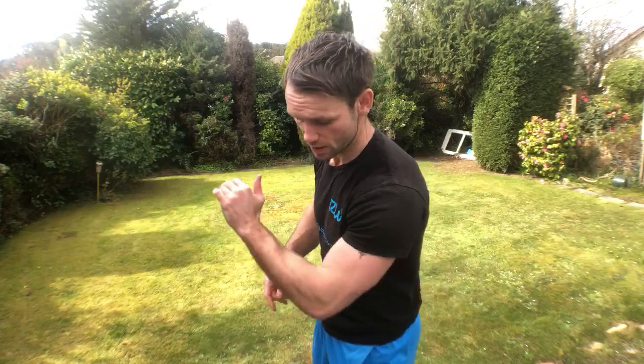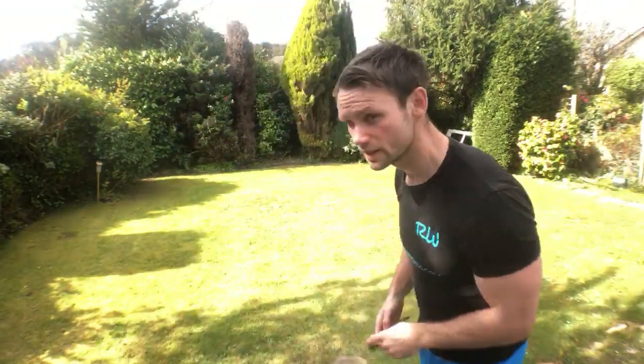So think about knee and elbow together, and then the other side, arm and foot, as far away as they can get. So your one side's close, the other side's stretched out. If you've got more space, then you can go further. I'm going to take 2 or 3 steps and then come back. Coming back is harder because you've really got to push the hand down. So again, just watch maybe 1 or 2 reps and then we'll get going.